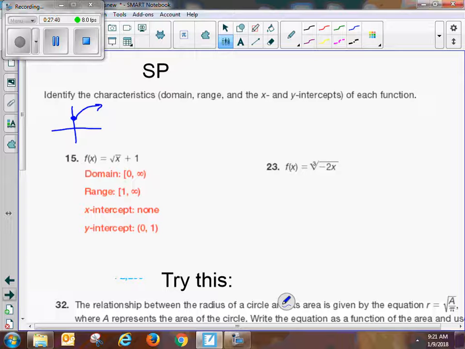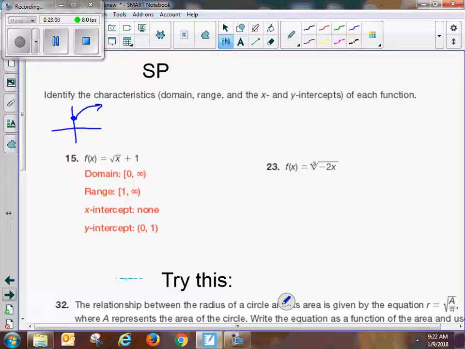Is that what you're visualizing? Shake your head. Okay, now, do you agree that I could still plug in 0 into the radical for x? I could plug in 1, 2, 3, 4, zillion, etc. Could you plug in a negative? No. That's why your domain goes from 0 to infinity.